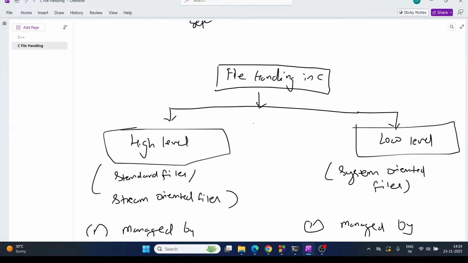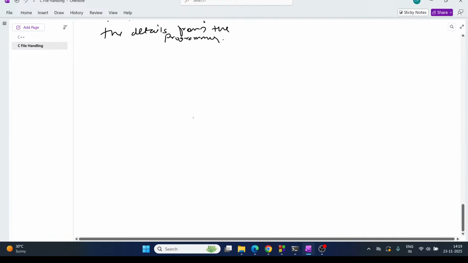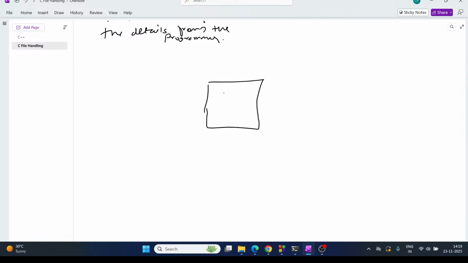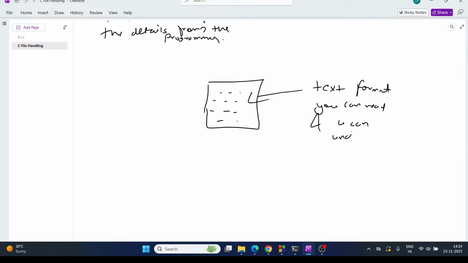Now in this also, there are two ways of storing the data in files. We will create one file, let's say on the hard disk. The contents we write inside this file can be in pure text format, which means you can read the data and understand it.